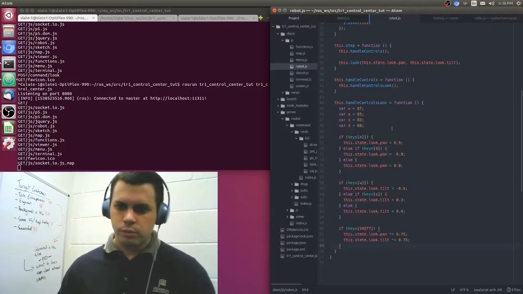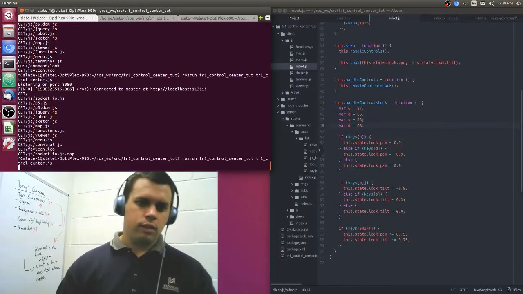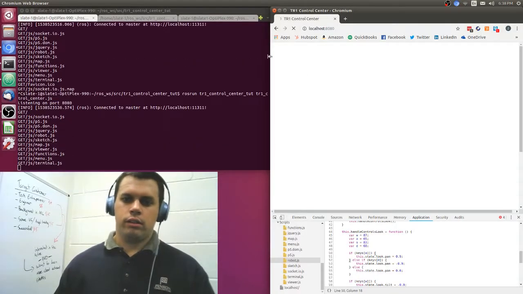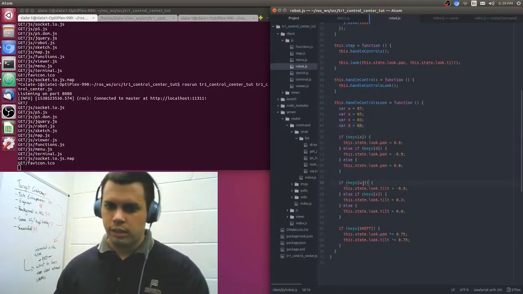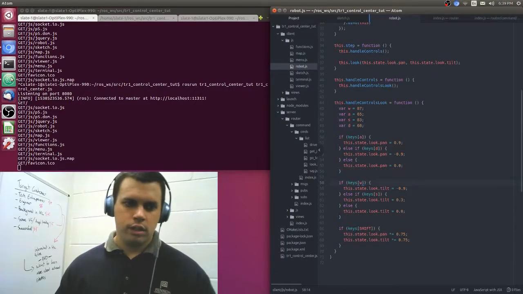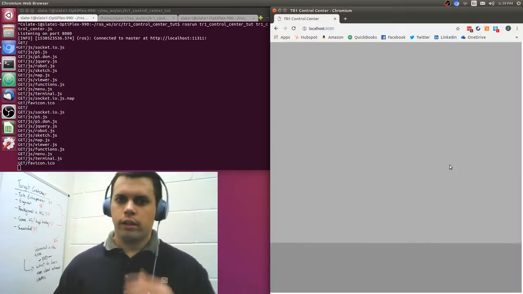We had one too many of those brackets. Save, reload. More errors. Unexpected token. Obviously it would be down here because I copied and pasted. Save. I don't actually need to reload the server.